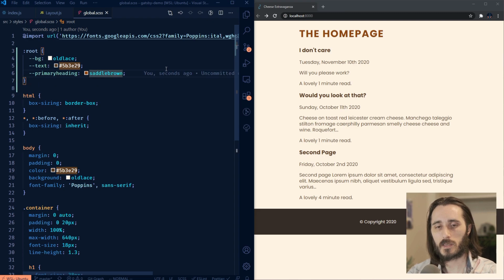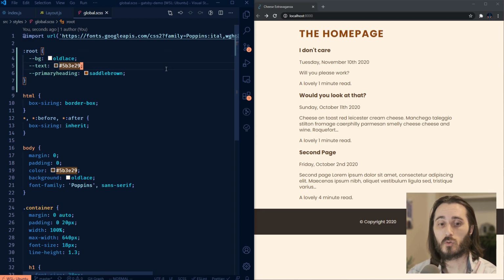Okay, so if you're not familiar with CSS variables, a real brief introduction to them. They've got pretty good support right now in general across browsers. And you can define them at different scopes, which is pretty neat. We're defining it at this root, so everything has access to it.